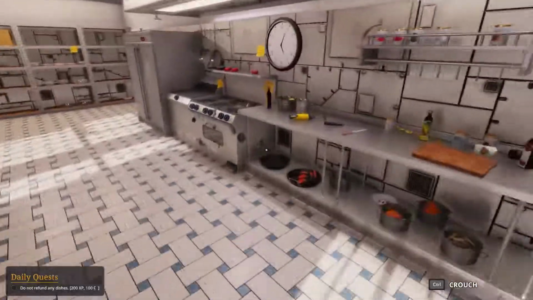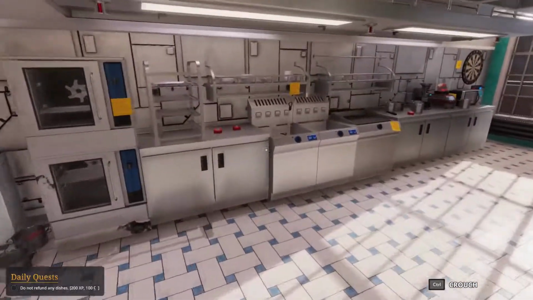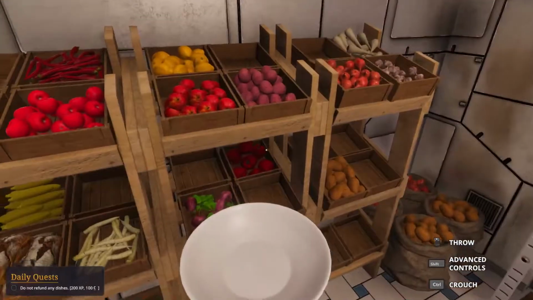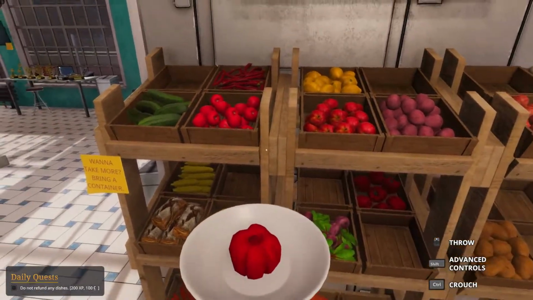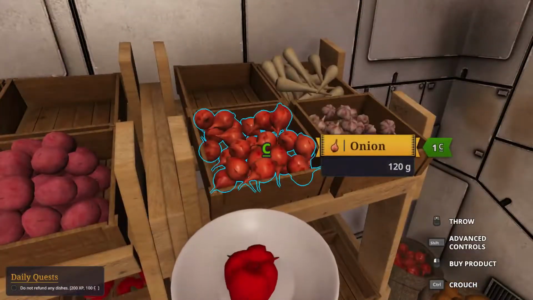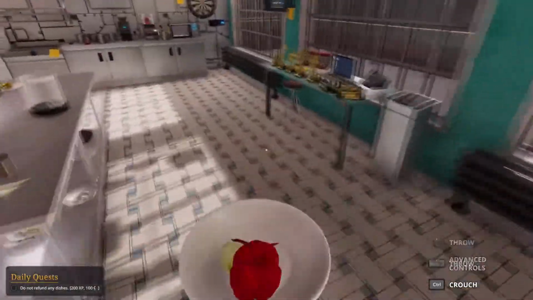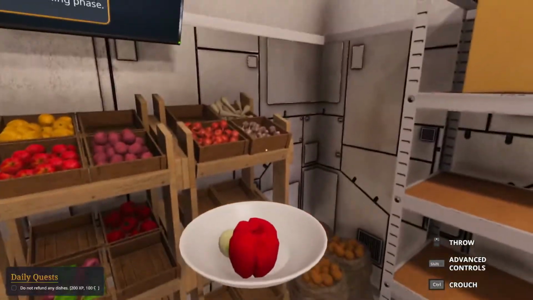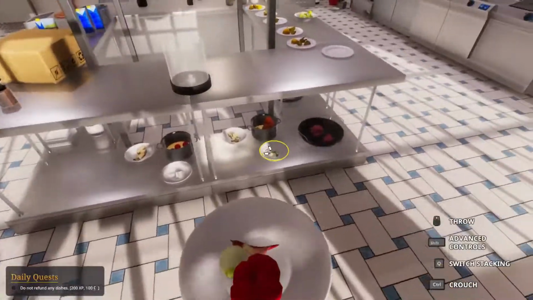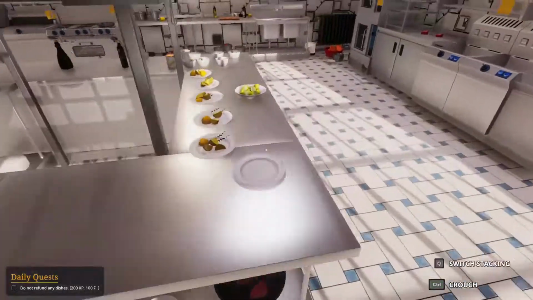Right, that's done. What do we need? We can have a plate. Red bell pepper. Chili pepper. Yeah, that's one. Onion. And garlic. And we need to drizzle all of these. Oh, wait. Two garlic. Oops. We need to drizzle all of these in 20 ml of olive oil, which have not been drizzled yet, so we'll drizzle them later.